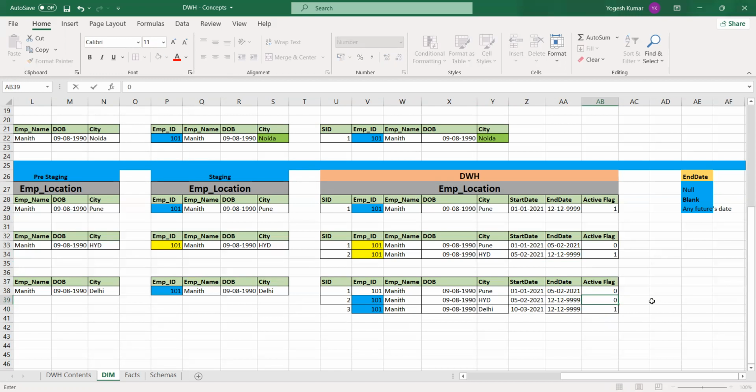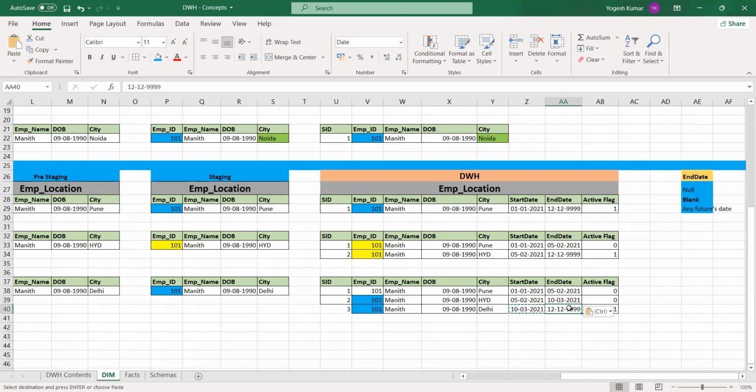And what next do we need to change for the previous record? The end date. What will be the end date for this? 10th March 2021. Yes, that will be right. So if you look at the latest record, it will have an end date of any future date, blank or null.